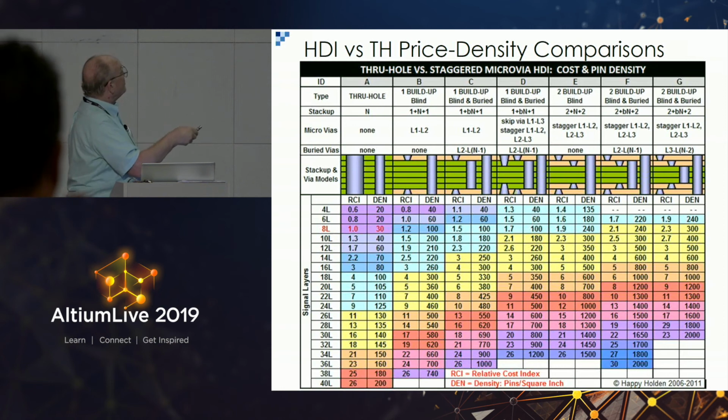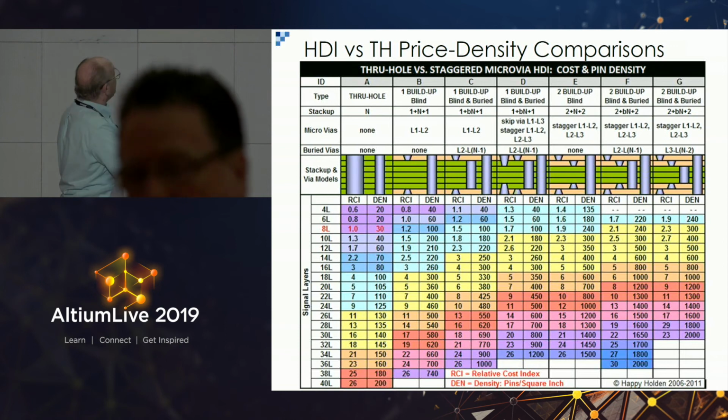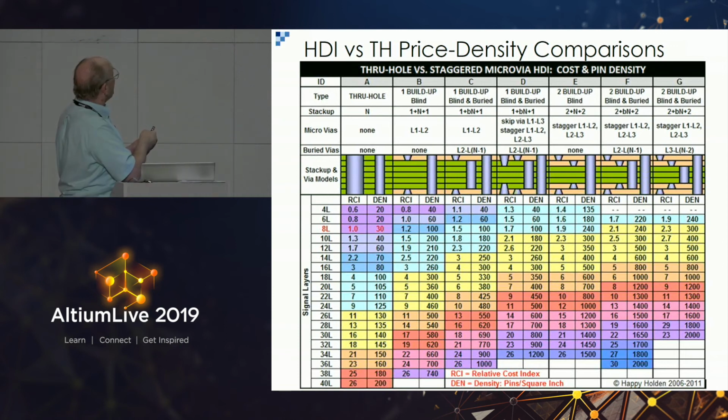But you can see over here, I was working with this 20-layer. It has a density of 105, and we chose to use this construction. And so you can see that we used an 8-layer. Well, the relative cost went from 5 to 1.5. So there was an 80% lower cost using the HDI.